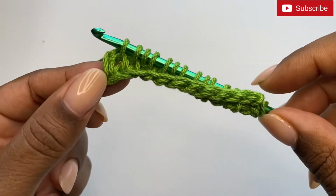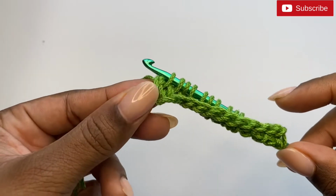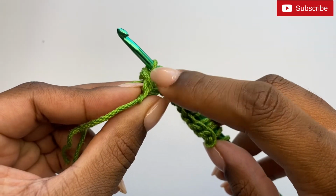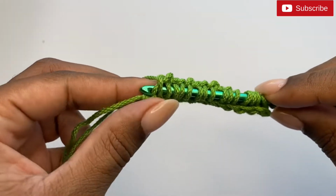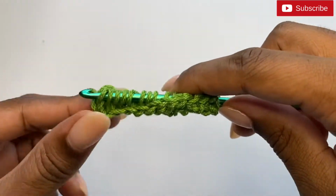Now in the final stitch of the row, I'm going to be working into the last vertical bar, but if you turn it to the side, you'll also see a bar coming from the back as well. So I'm actually going to work my hook through both, just like that, and then I'm going to pull up a loop.